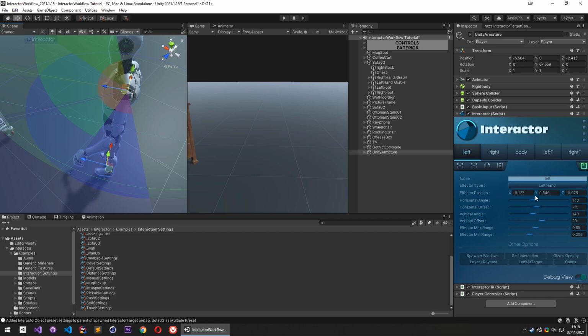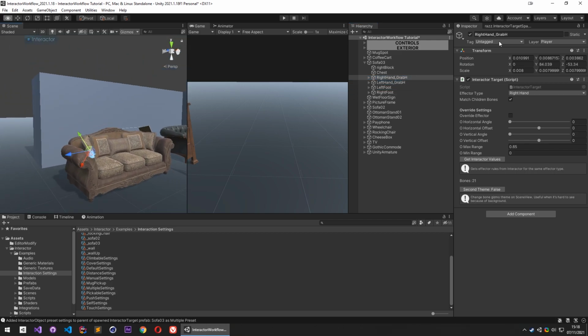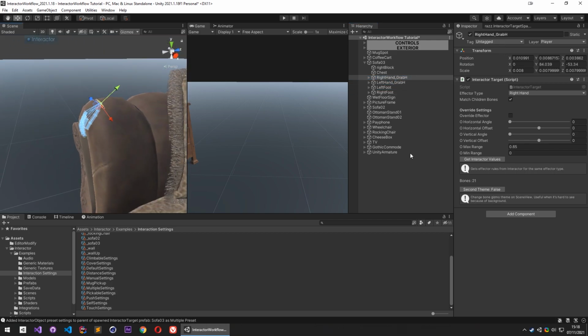You can override all these settings right now. So that is pretty useful for some specific interactions. Over here you have these settings, but if you want to enable these, they will just have default 0 values. So you can't interact with this target right now. You need to give the same or similar values as the effector rule.